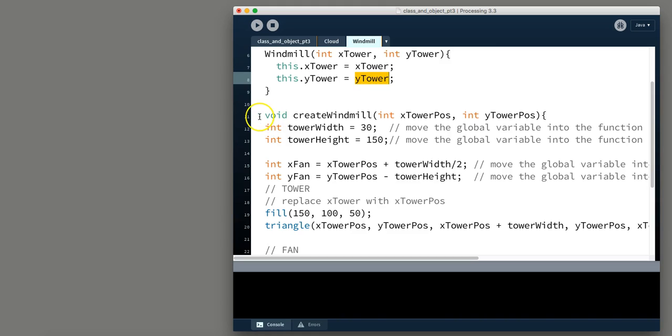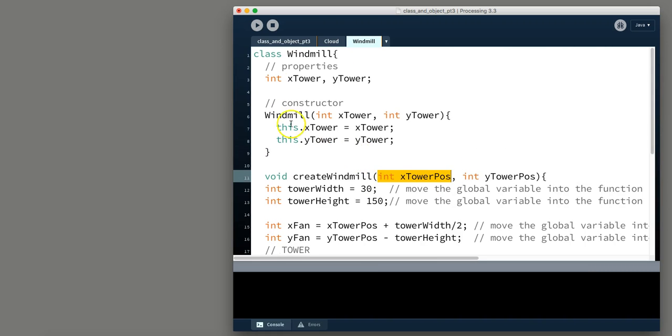As you see here, when we create windmill, we put xTower pos and yTower pos. But now we don't need that anymore because we already have xTower and yTower.